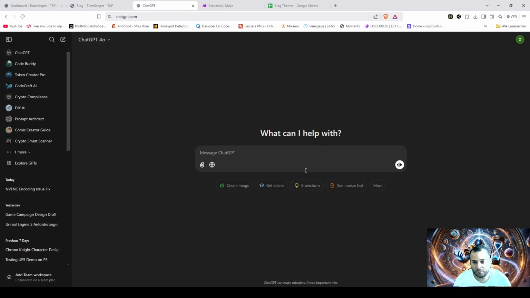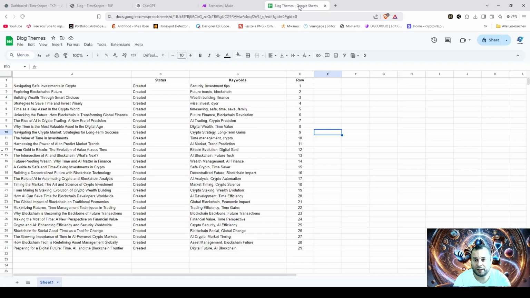In the first case you will need ChatGPT to create your themes, as well as the needed material for the blogging. But for the Google Sheet, what you need is a theme topic of a blog. Then you need to create a status like this here.